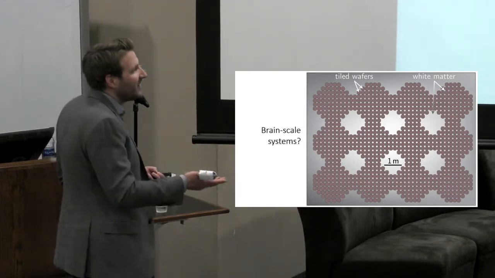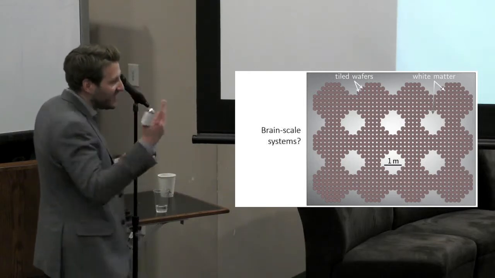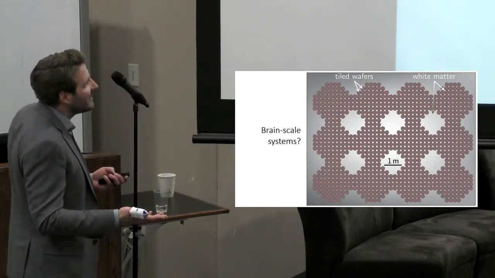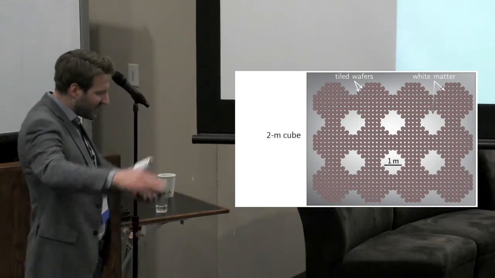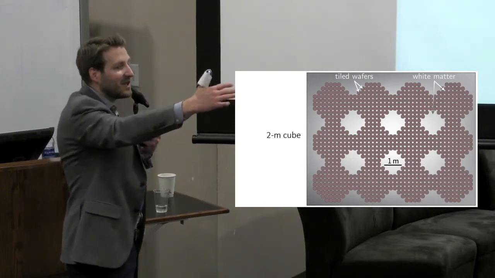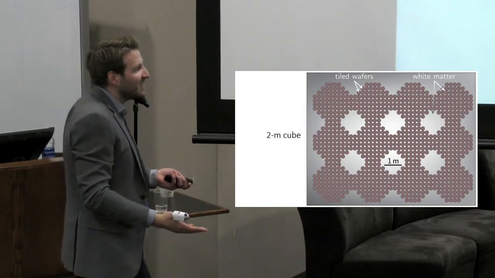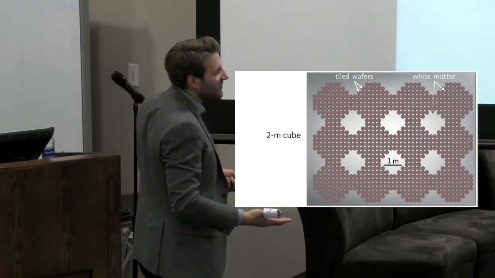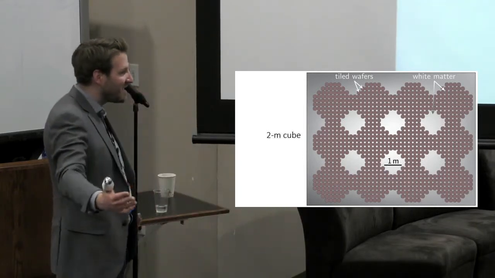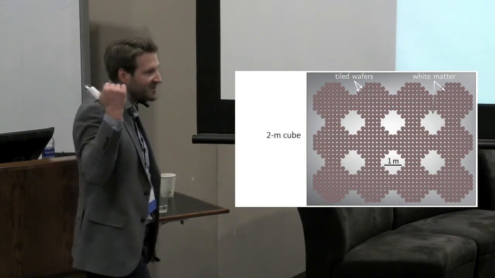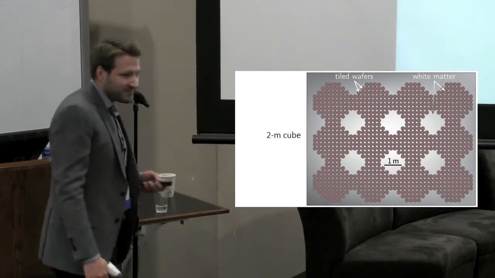Because if you just calculate how big a brain would be with this, meaning something like 100 billion neurons, it fits in a 2 meter by 2 meter by 2 meter cube. And that's accounting for the white matter connectivity between it, with something on the order of 10,000 synaptic connections per neuron. Okay, so 2 meters is big, but it would sit right here. You can just put that in your server rack.